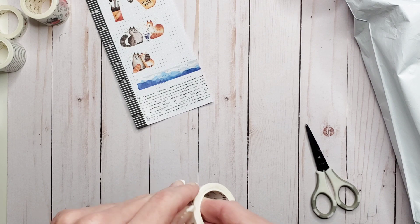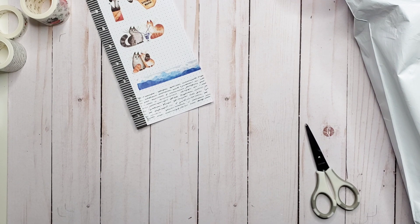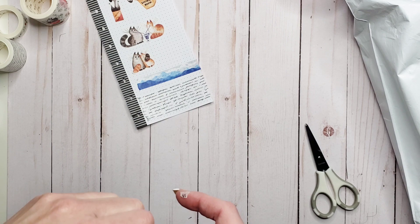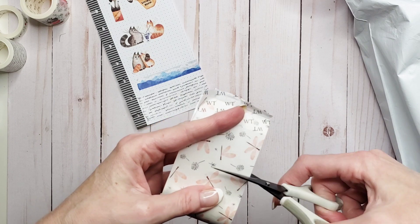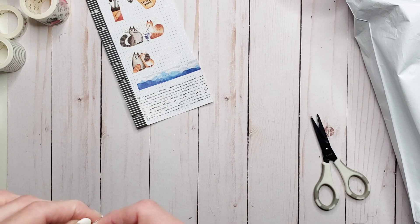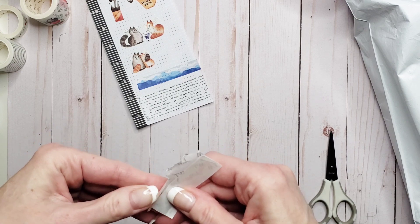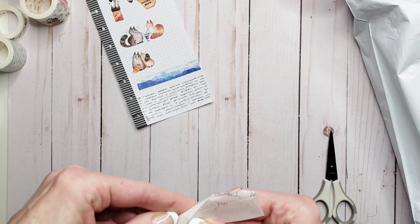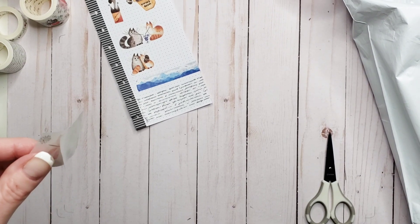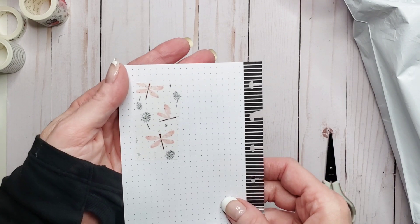Now I think this is on a backing. If I remember right from watching Desiree's video. I absolutely adore dragonflies - I consider them like a totem of mine, because they're never usually too far from where I am. It does have backing on the back of it. There are a few more rolls of washi tape I really wanted to get my hands on, but I've got to kind of reel it in here a bit. These are a bit of a pain to get off backings. It's very hard to see on the white paper, but isn't that pretty? So pretty. So that concludes my purchase from the washi tape shop.